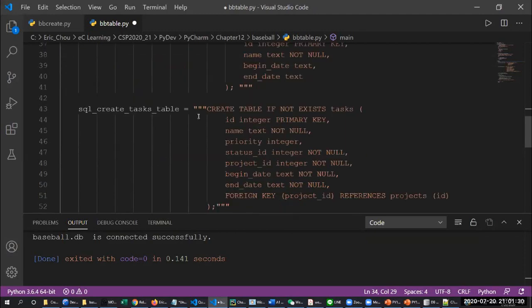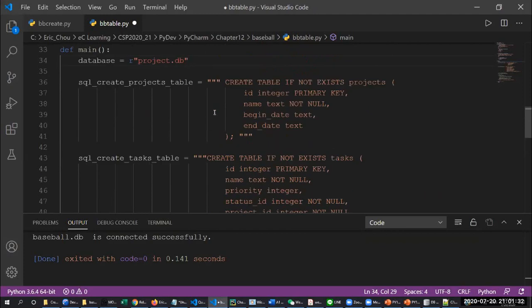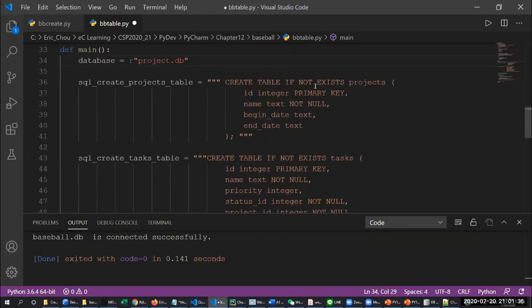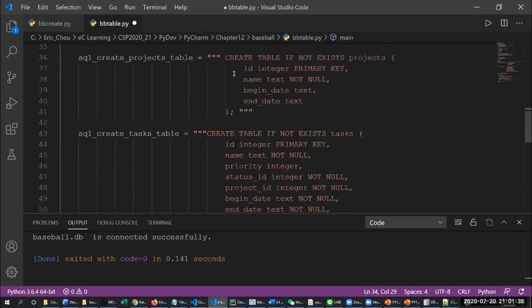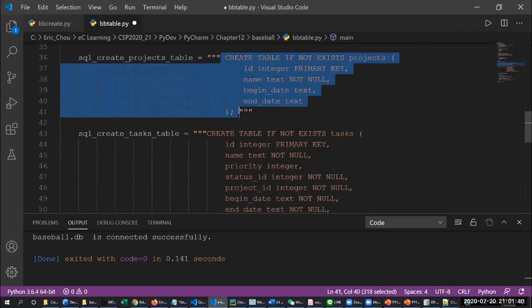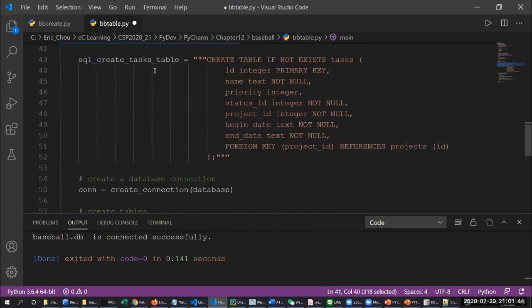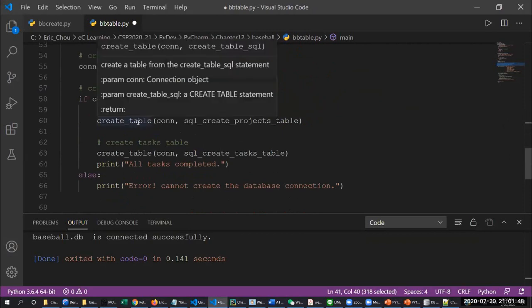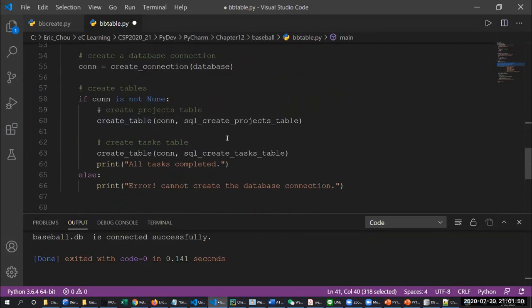So here we have the create table statements. These are the create table statements to create the data entries, and the key contains. These things are in a string, right? Create project table, that's a string. So you connect to the database and then create two tables, right? Is that okay? Create two tables.